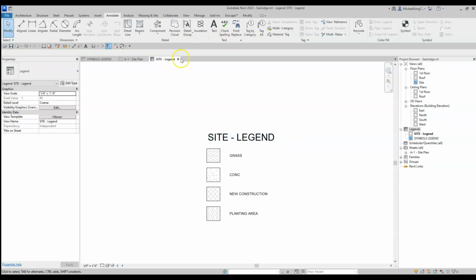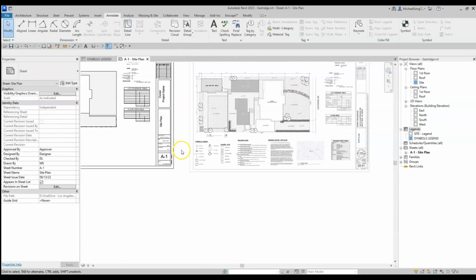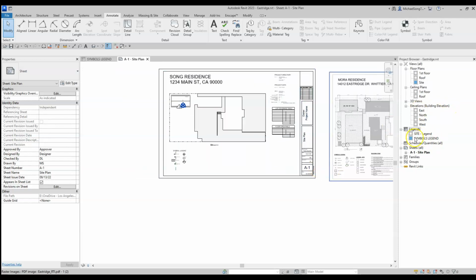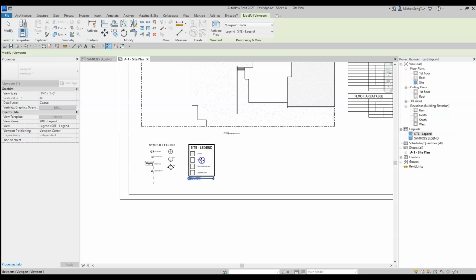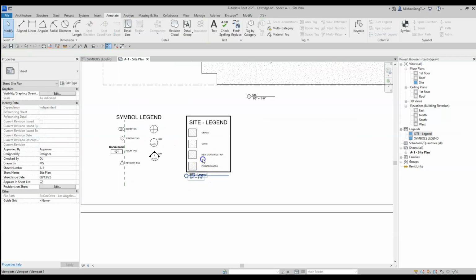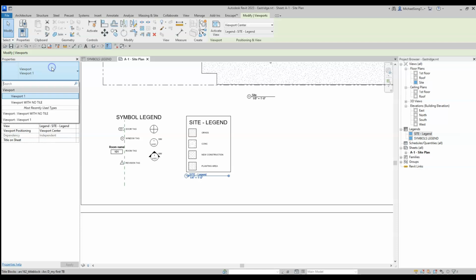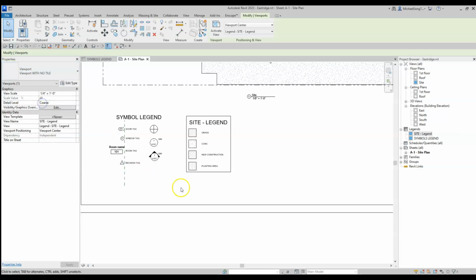So now we have that view done. I can come back to my site plan and then just drag this in. Again, it's showing by default the title. So now I should have one that says with no title.